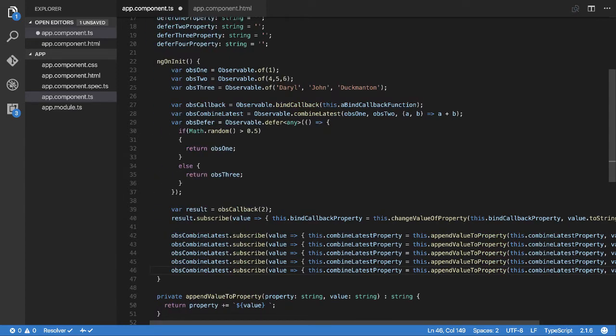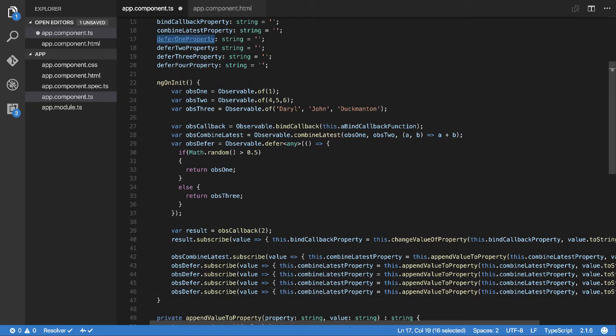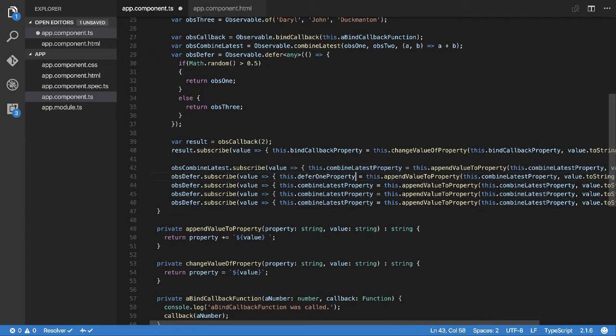Right, we'll come back up to obs defer, and we're going to obviously subscribe to these 4 times. And then we'll grab defer one property, and we'll change these. And now I need to change them to individual numbers.